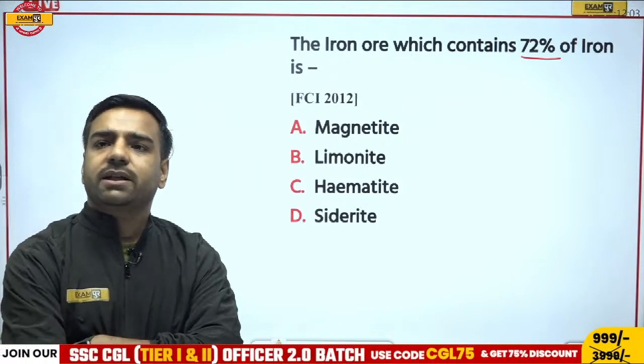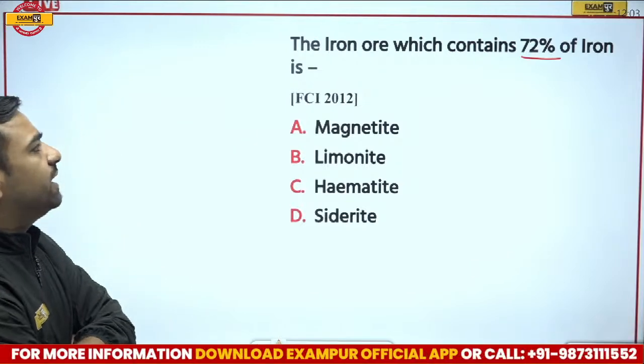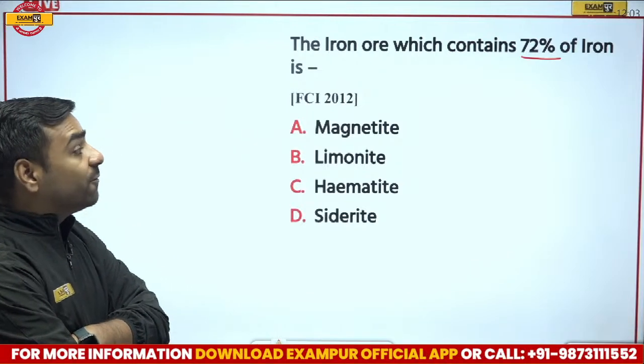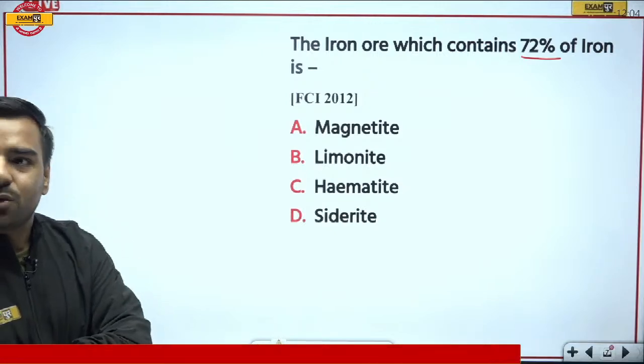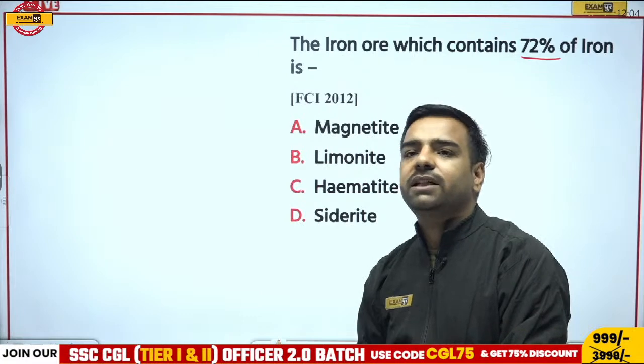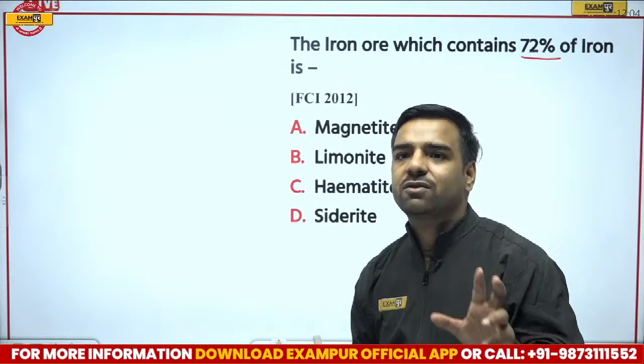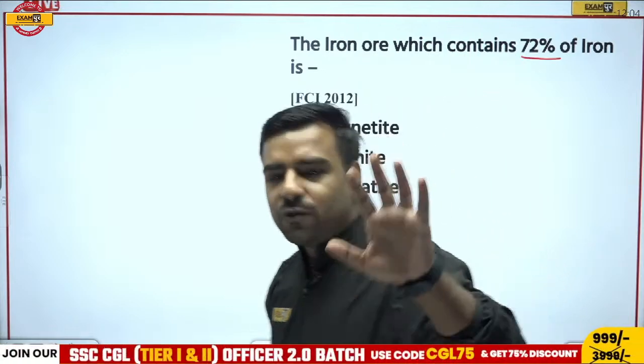Akhileshwar, Abhijit, Vikram, Madhana. Iron ore contains 72% of the iron. That's true. But which particular ore? If I talk about the ores of iron, Vikram, Gobinath, Abhijit, Akhileshwar, all of you are going with hematite. Madhana is also with hematite. So all of you are going with hematite.